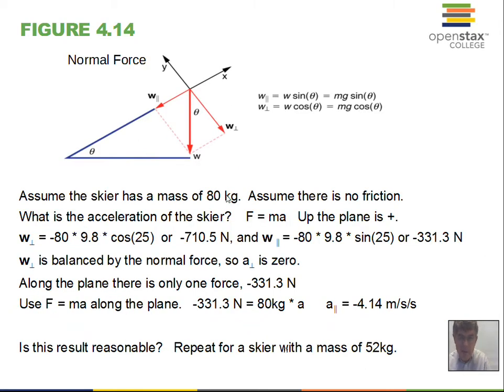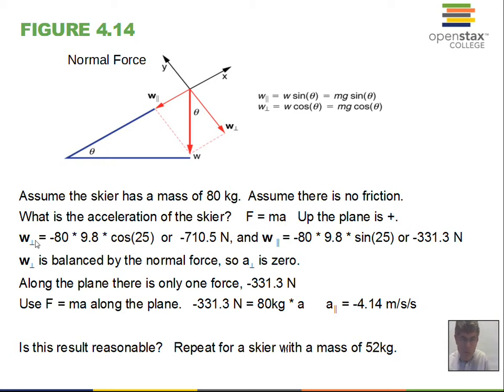The skier has 80 kilograms for the mass. Let's get rid of friction in this calculation. We'll bring friction in later in the course. What's the acceleration of the skier? Well, F equals ma is probably going to be used here. We have a mass. We want to know the acceleration. Well, it remains under discussion, what is the force? This acceleration we want is directed down the plane. The force needs to be down the plane, the net external force that we come up with. Let's let up the plane be the positive direction.